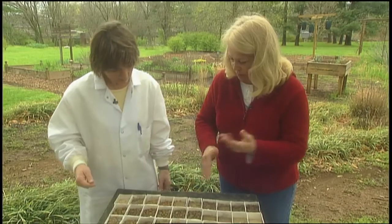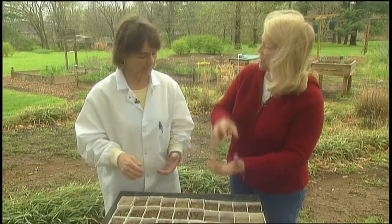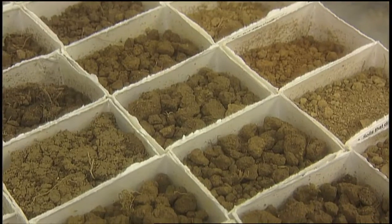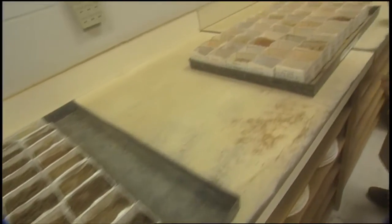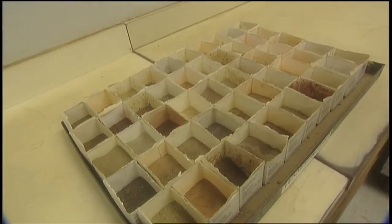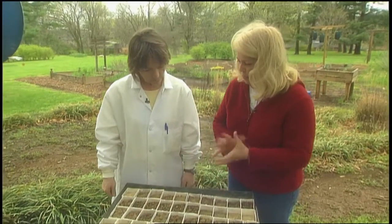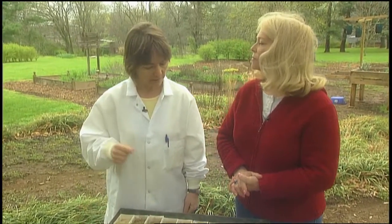Once we receive samples, they are dried and then we grind them up into finer particles so we can measure them out accurately and do a good job scientifically on the test. I don't recommend viewers try to dry samples at home, as you can affect the results. Just dig it up and send it as you dig it. If it's terribly wet, put it out on a paper plate and let it dry overnight. They get a report back with all the lime and fertilizer recommendations, usable either organically or inorganically.